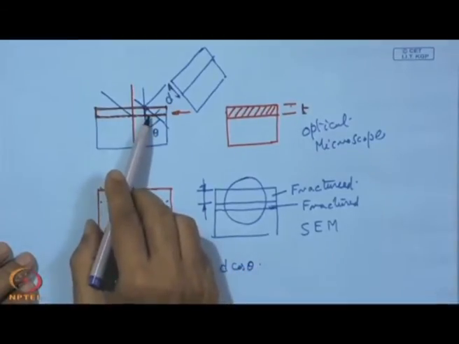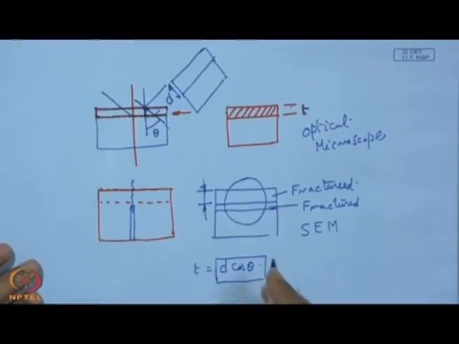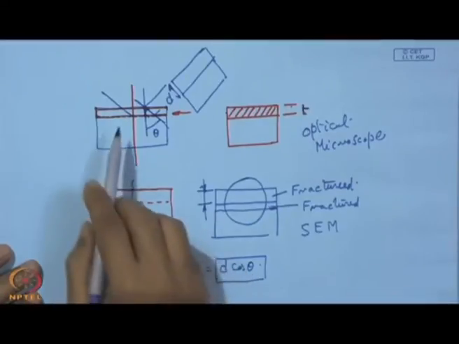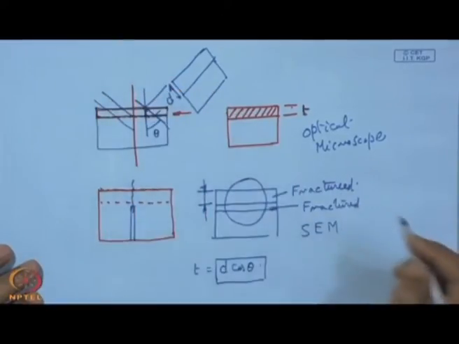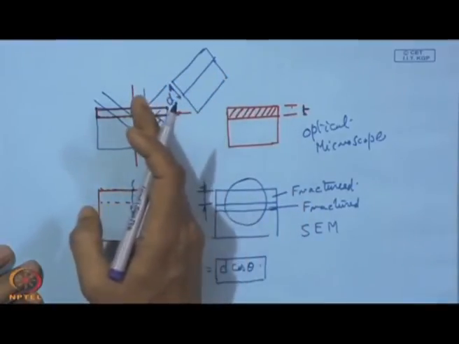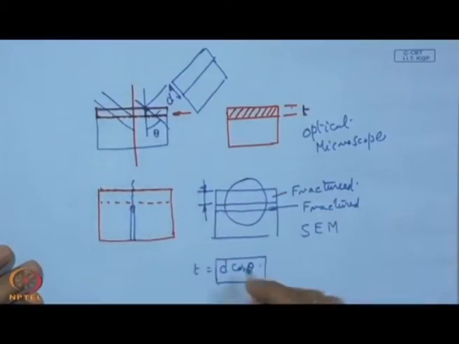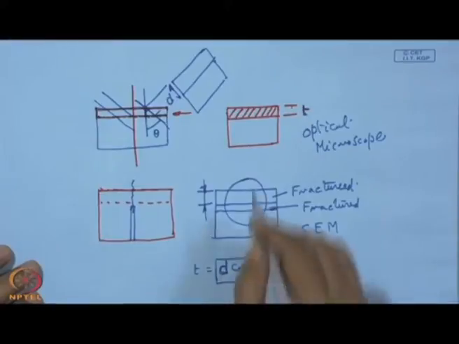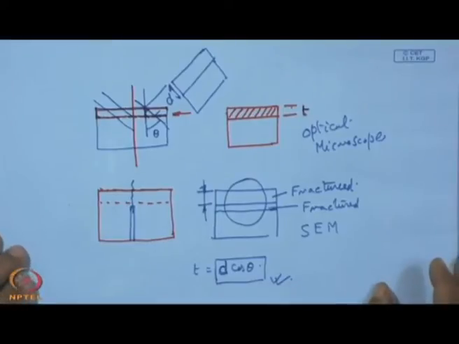This d we can measure because it is now a little bit enlarged. So, the relative error in measurement will be less, and we can measure by knowing this angle of inclination. That means this polishing has to be done in an inclined manner, whereas in the earlier case it was done at right angle to this coated surface, but here it is done in an oblique manner to get a better value of this bandwidth, and then by correlation we can find out the thickness.